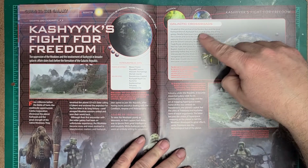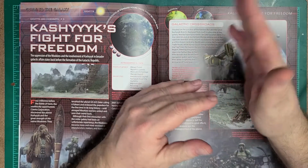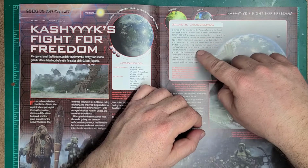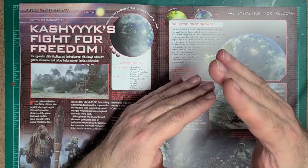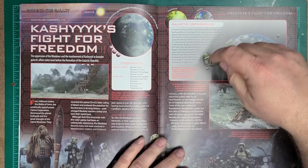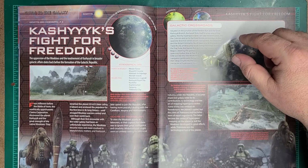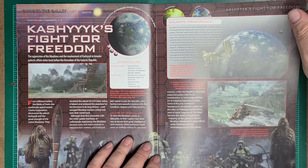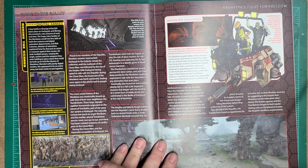So one of the reasons why it became very important is because it was a galactic crossroads. So this talks about how, several issues ago, we went through all the different hyperspace lanes and everything. Well, essentially from Kashyyyk, it was like they said, at the crossroads. So it had hyperspace lanes going east, west, north, south. You pick a direction, you can hit a hyperspace lane, and every hyperspace lane that you hit, you could link up with another major hyperspace lane. So it literally was a crossroad that allowed for quicker travel and all that kind of stuff. So pretty interesting.